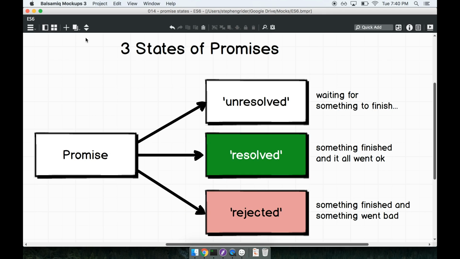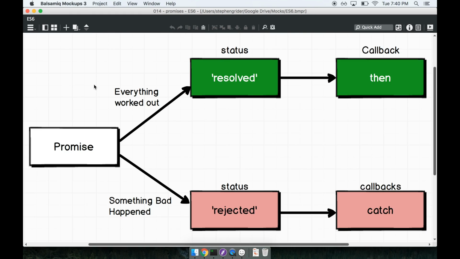Now let's look at one more diagram and then work on a little bit of coding examples. Remember, the whole point of promises is to run some amount of code, and then when a long-running process, like say an AJAX request, is complete, we need some method of registering a callback function to be executed when the process is complete. So this is the part where we say, okay, our long-running process is done, fantastic, now run this code, the code in which everything went okay.